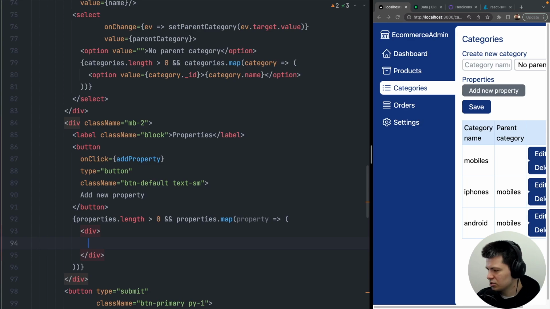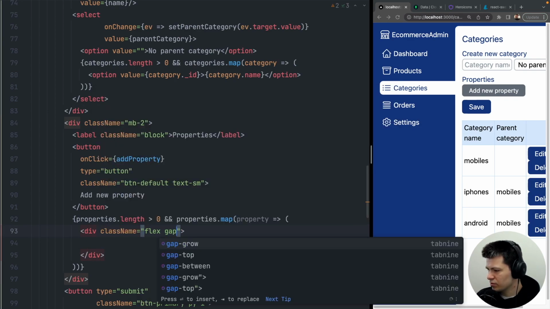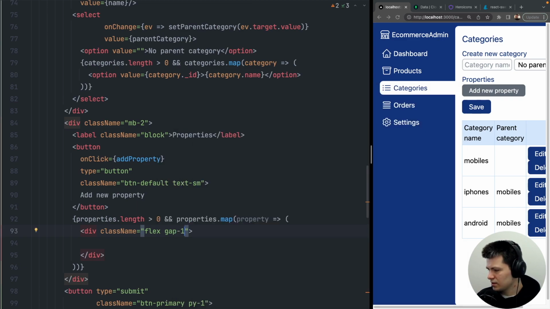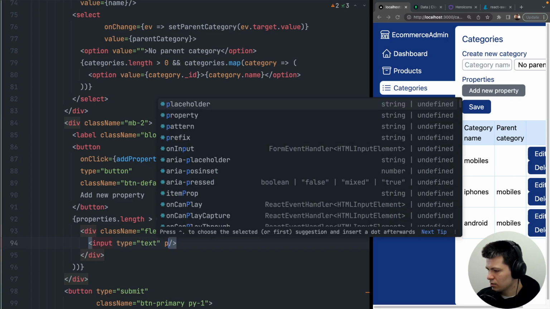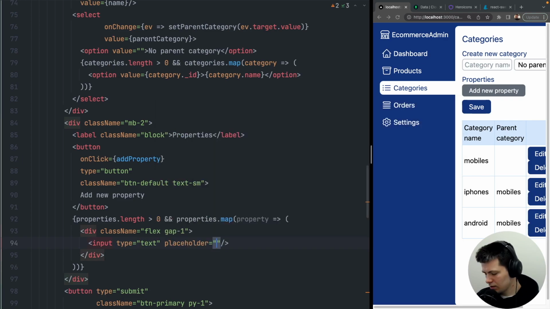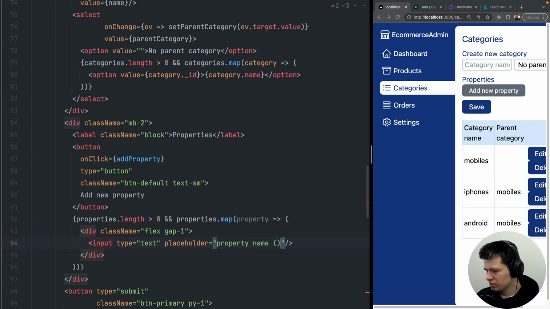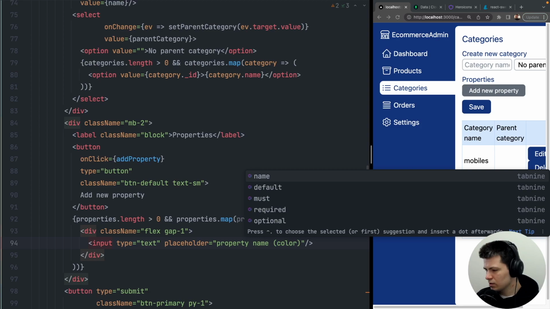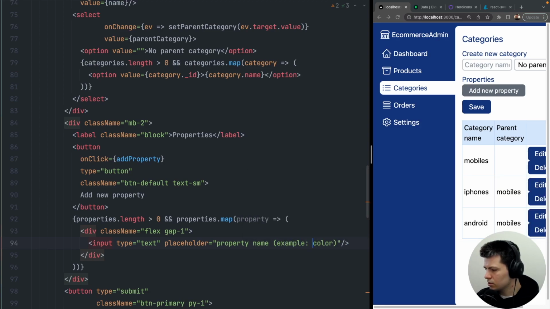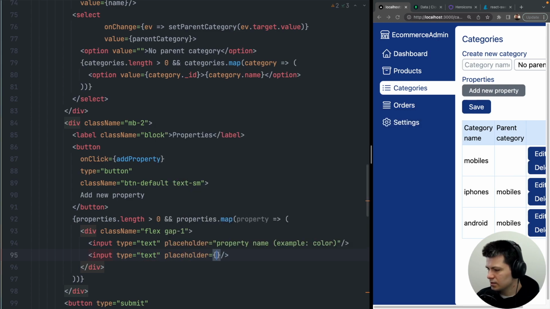And inside each div we'll have this flex and gap, maybe 1, and inside each we will have an input for, let's say, property name, for example color, and another input will be for, let's say, values, comma separated.